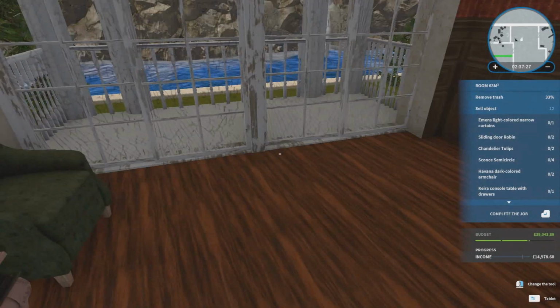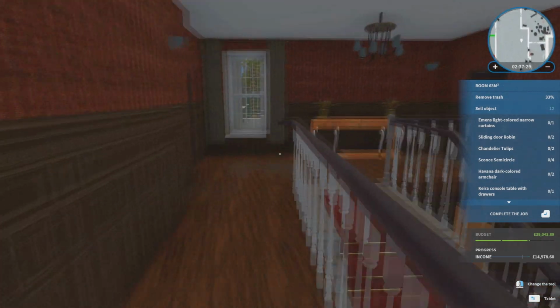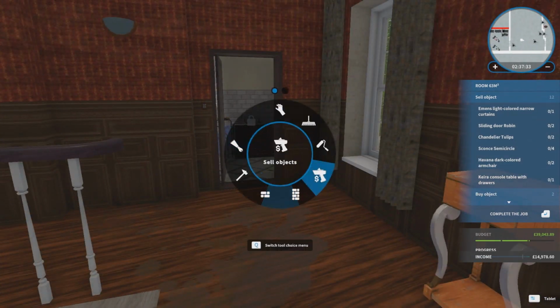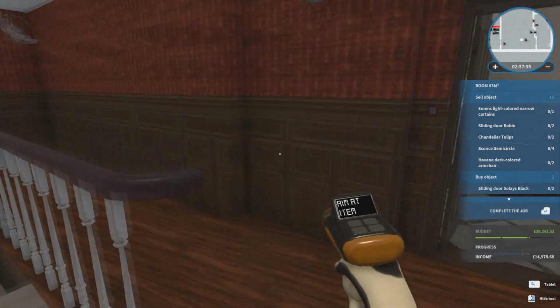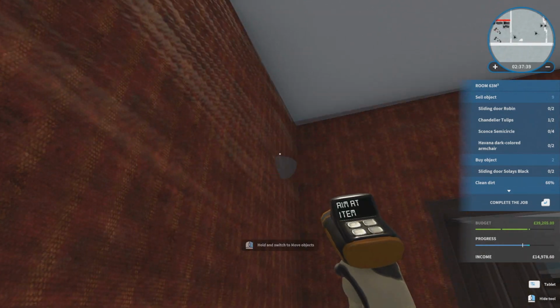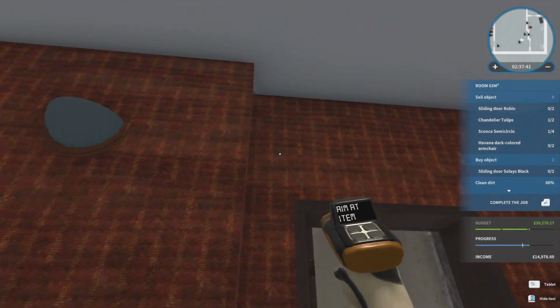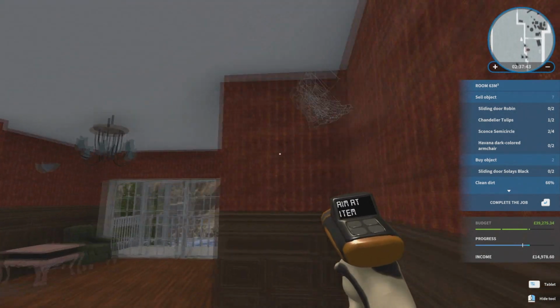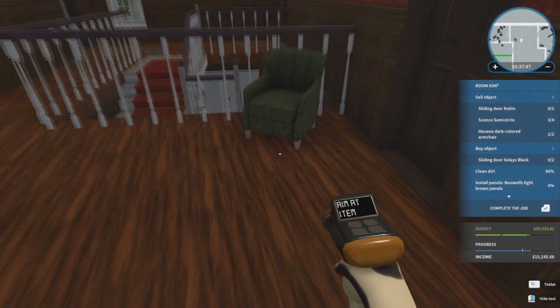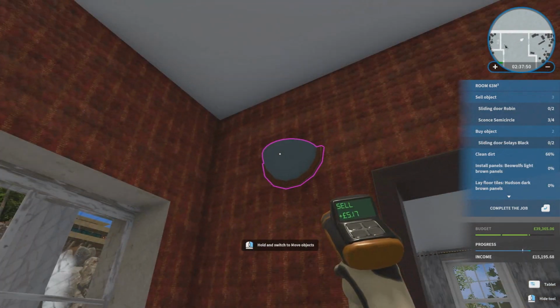Okay, remove the trash. I think I saw three plants, which would make sense, 33%. And now sell everything that's purple. Bosh. Curtains? Yep. No, we don't want to sell the window. Want to sell that. The sconce? Yep. Oh, there's some dirt, but we don't have to clean the dirt just yet. Clean dirt is at the end. Bosh. Oh, removing that one. That must have been the dirt. Okay, is that everything we need?